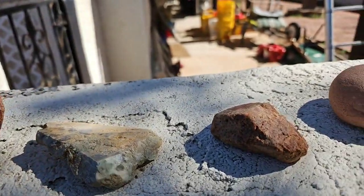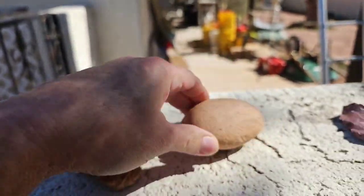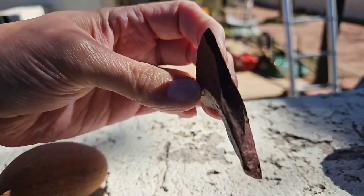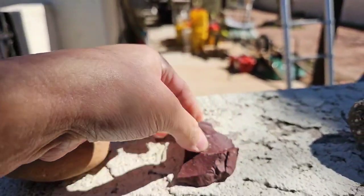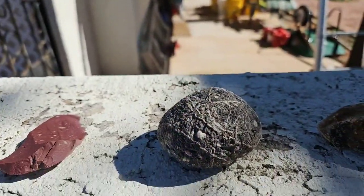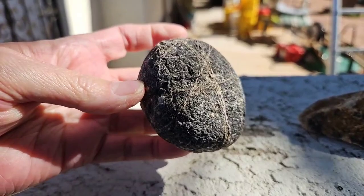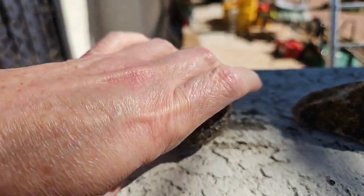That one, I think this one I named Potato Egg. I think that's correct. That is my Porphyria shard. I love this one. Look at how thin it is; it could be turned into an arrowhead. It is so neat. That one I love too. I love that one. I'm not sure what the white deposits are on it, but it's sparkly. And it's got lines. Oh God, I love that one.